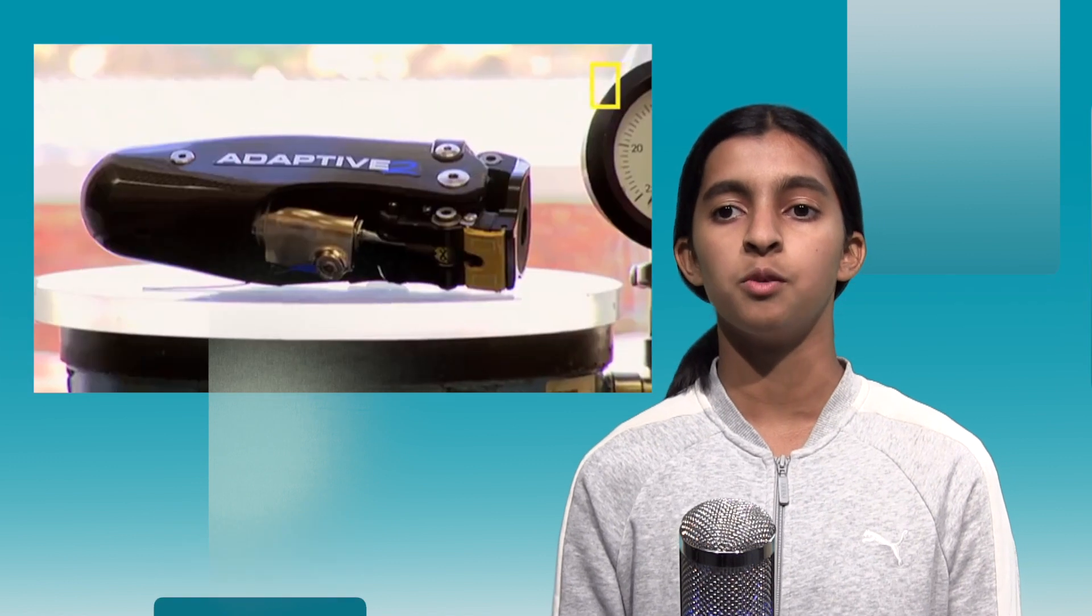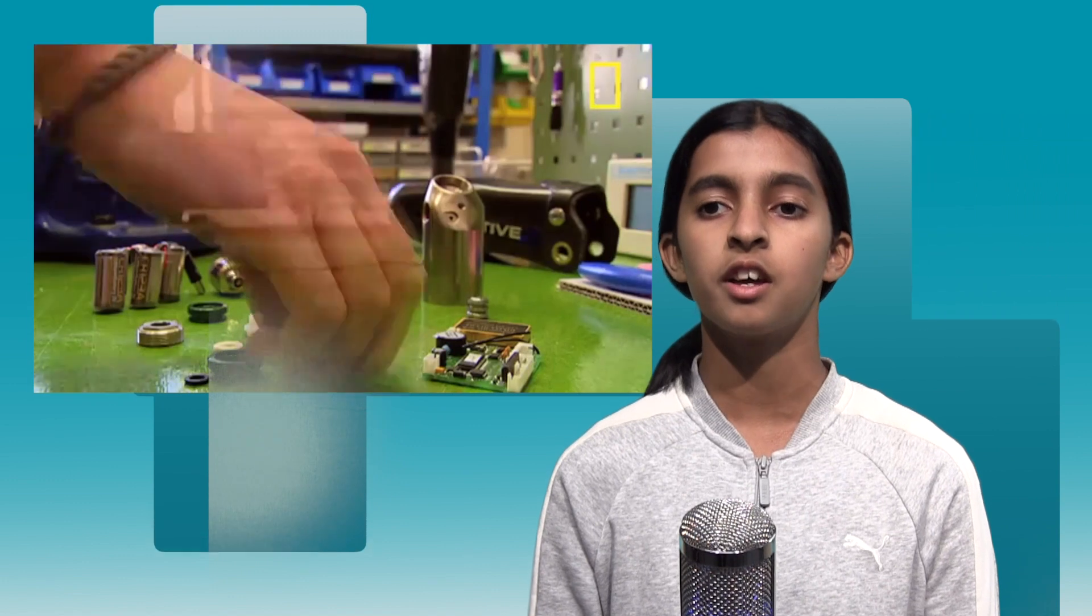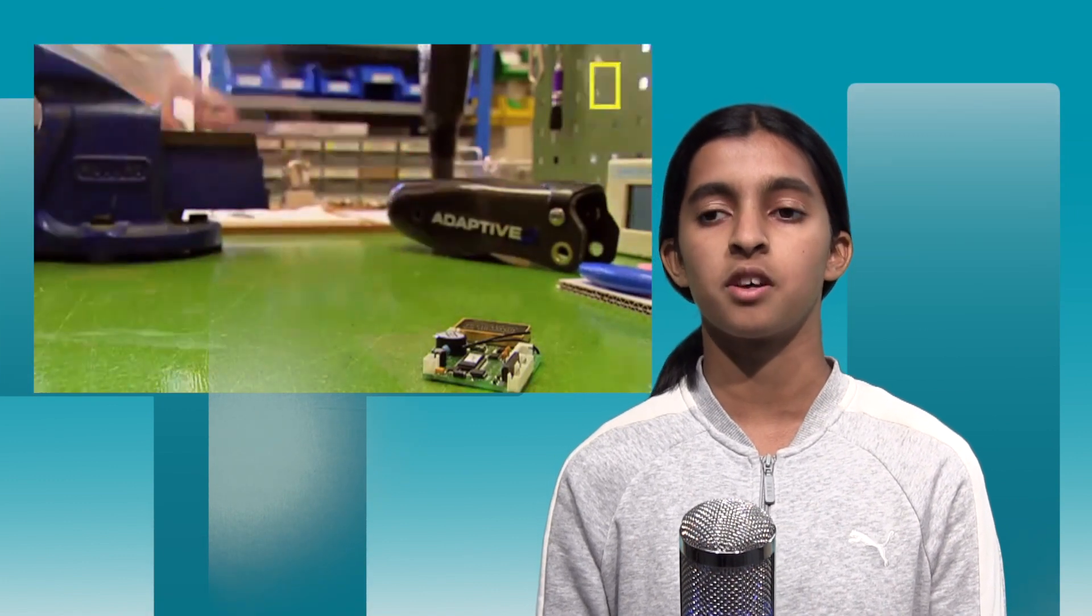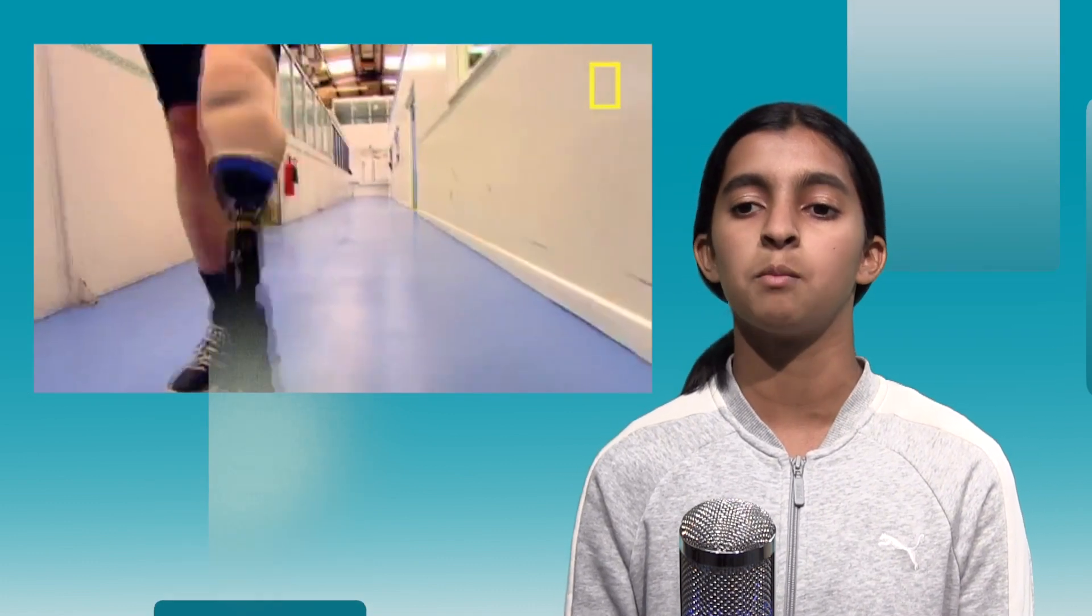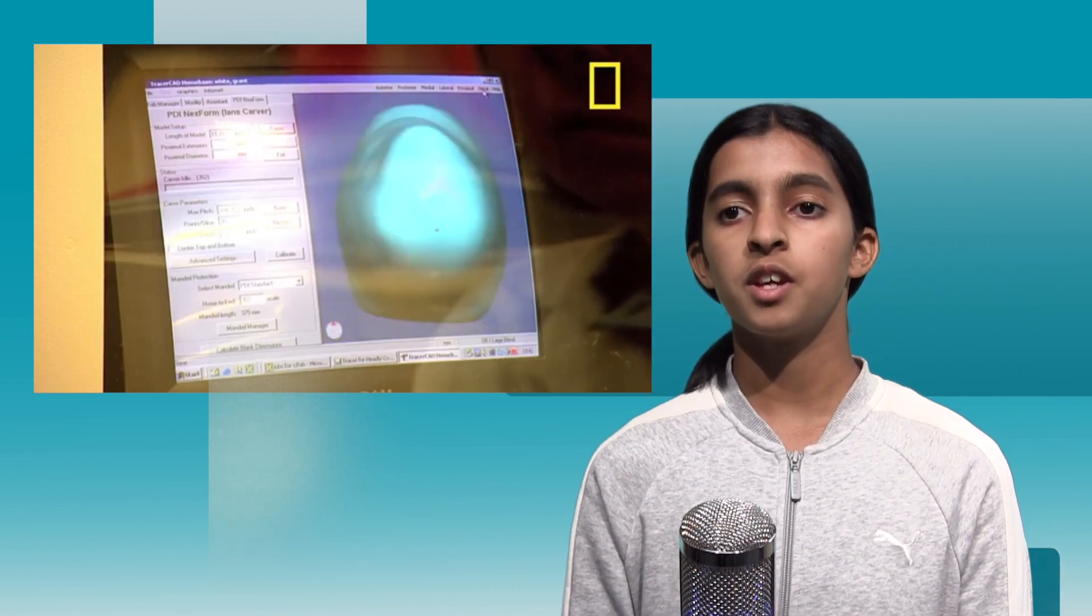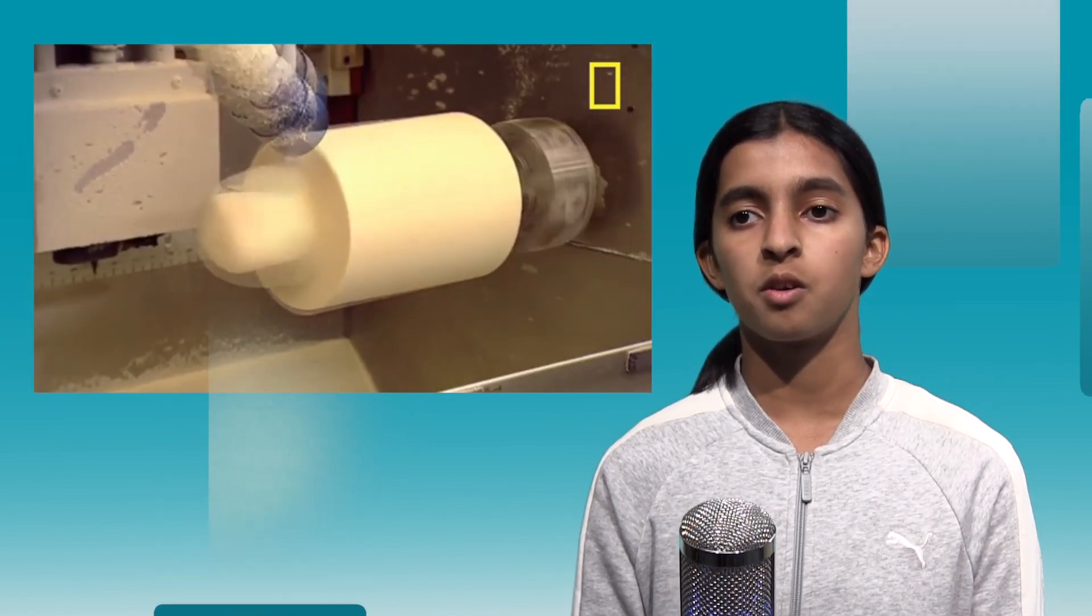Scientists have helped three amputees merge with their bionic prosthetic legs so they can use and feel their limb as if it's a part of their own body. The amputees were able to climb over various obstacles without having to look, thanks to sensory feedback from the prosthetic leg that's delivered to nerves in the leg stump. This is the first artificial limb in the world for above-knee leg amputees equipped with sensory feedback. The feedback is crucial for relieving the mental burden of wearing a prosthetic limb, which in turn leads to improved performance and ease of use.